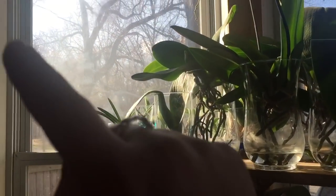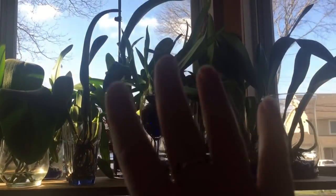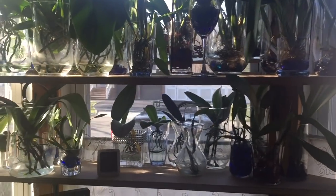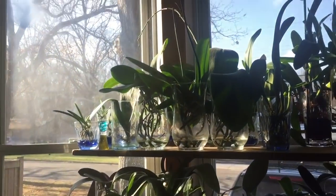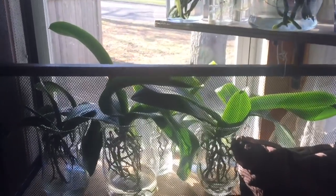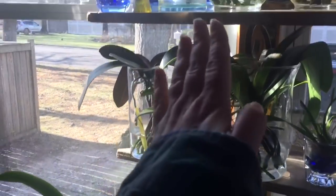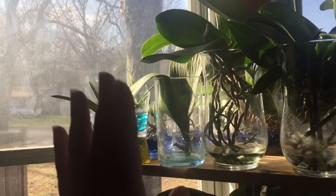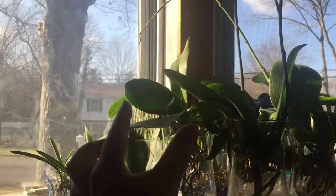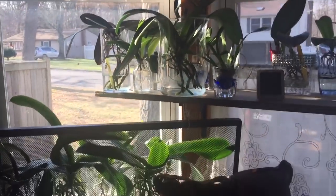The sun when it comes up goes that way. So in the afternoon before it sets, these orchids over here do get a fair amount of light, but only for about an hour and a half to two hours. I realized that perhaps some of my Phalaenopsis orchids were not getting enough light. So I decided to add another shelf here in this window. The orchids in this range are getting light already at 11am and will continue to get light until around four o'clock. So they get a fair amount of light for quite a few hours.